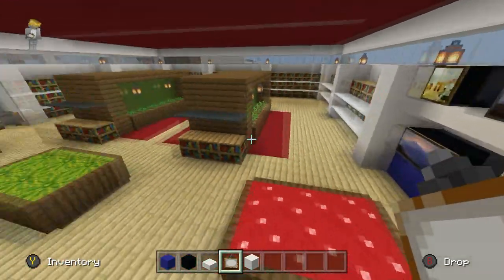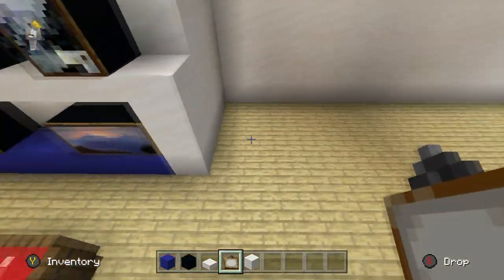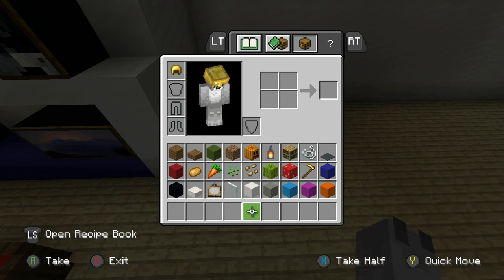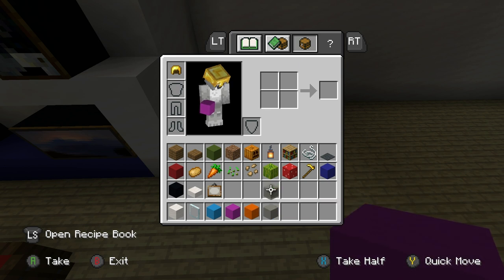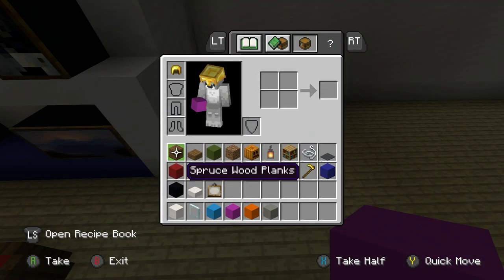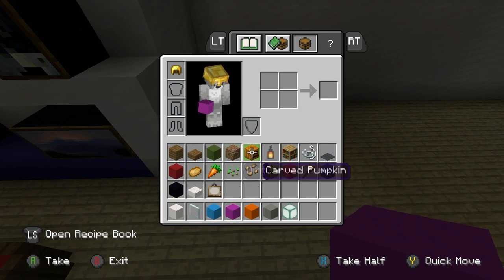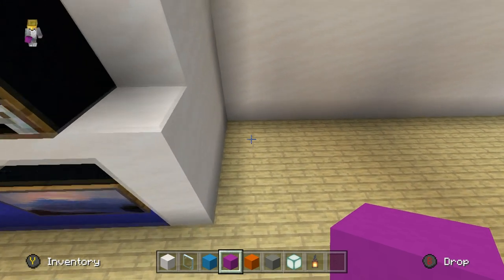Anyway, now that we've got a small electronic section sorted out, we're going to come to the right here, and we have a bunch of different individual areas to make. So we need smooth quartz blocks for this. We need some glass pane. We need light blue concrete, magenta concrete, orange concrete, and some light gray concrete. We can also grab these sea lanterns whilst we're here. Oh, we could also maybe even use some lanterns. And then we need a bunch of individual blocks.